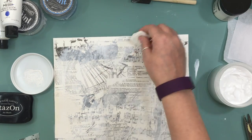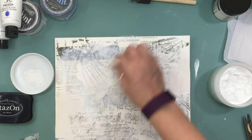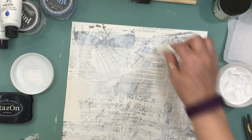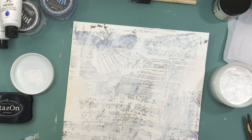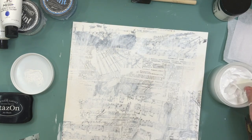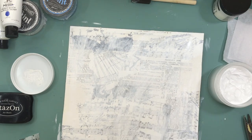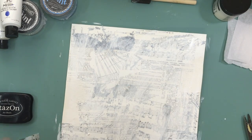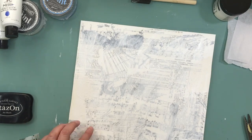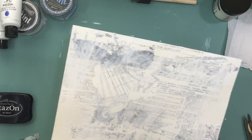So that's going to take me a few minutes, and there's a couple of ways that I use to sort of push the background back. One is by using gesso like that, and I make sure not to use the clear one. I use the white gesso, and then once I start putting layers of color, when I want to push it back but I want it to be subtle, I just use my Mr. Huey in white. But you'll see that when we get to that spot. So now I'm going to take my heat gun and I'm going to dry it up.